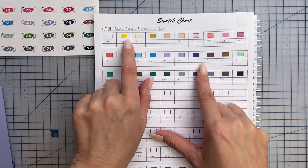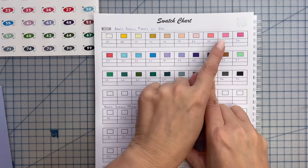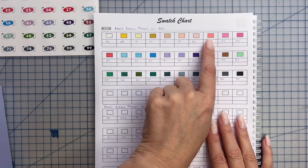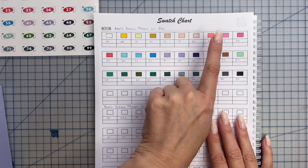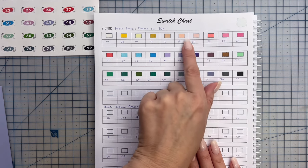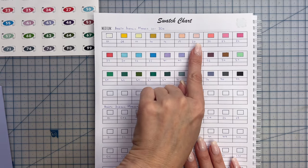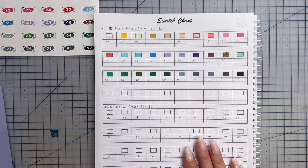Yeah, so I think that would look pretty. I am really drawn to that color. This color as well is a really pretty pink, like a peachy pink. Yeah, and we've got some nice light colors here, which are good for basing and covering over your black lines as well, if that's what you want to do with your acrylic markers.